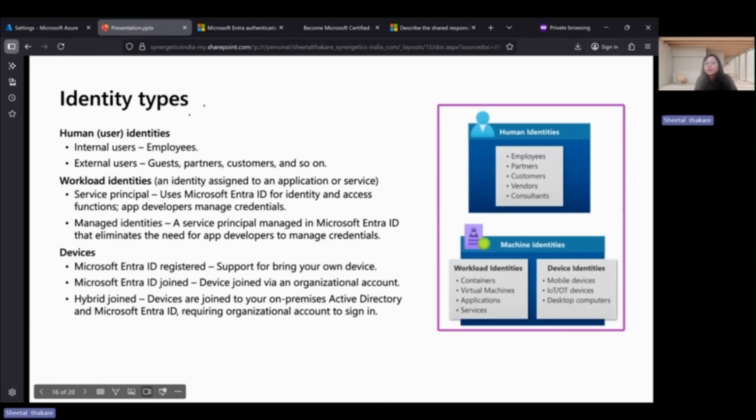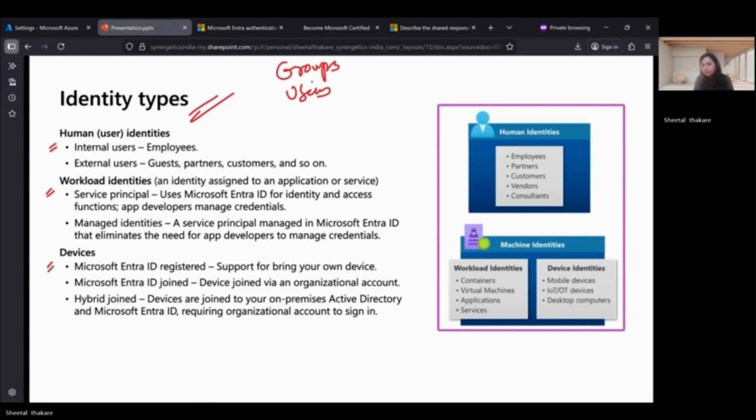So what are the different types of identities? They can be human, or they can be workload related to devices. Generally we say the identities are related to groups, users, and devices. Some identities will be managed identities, so they will be of resources.